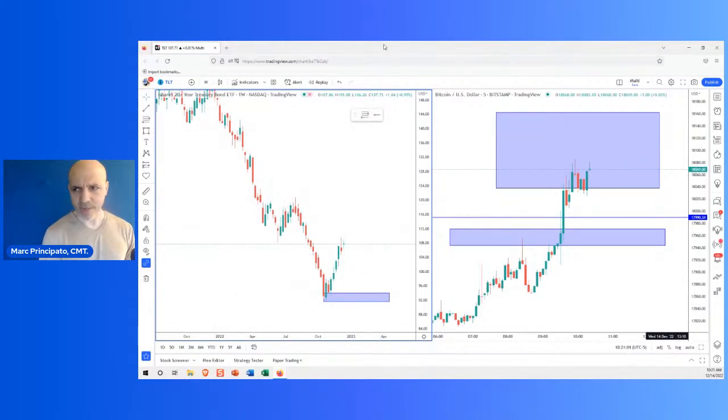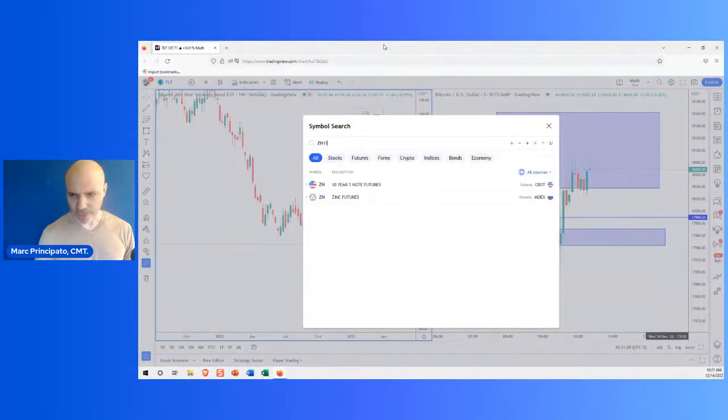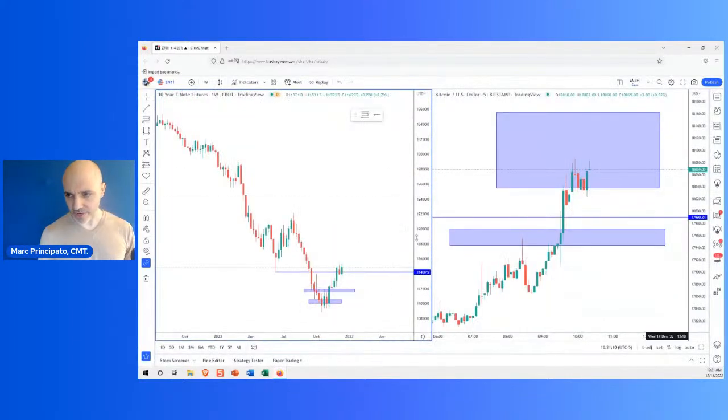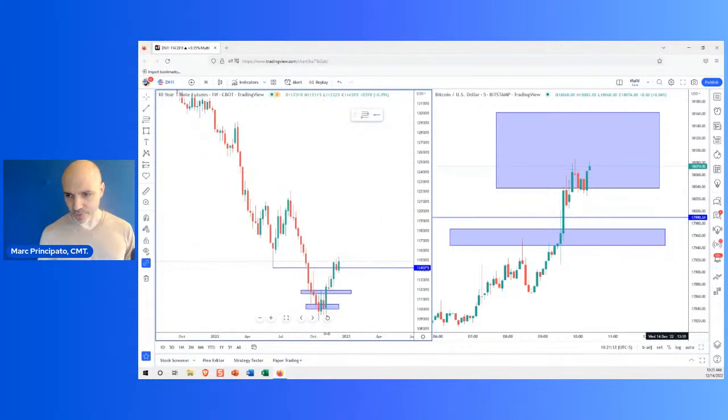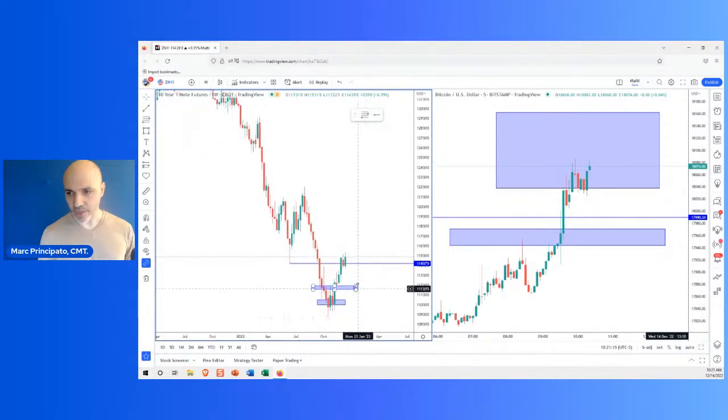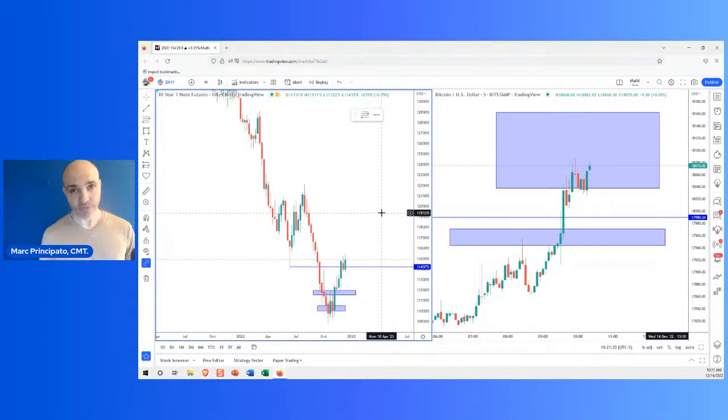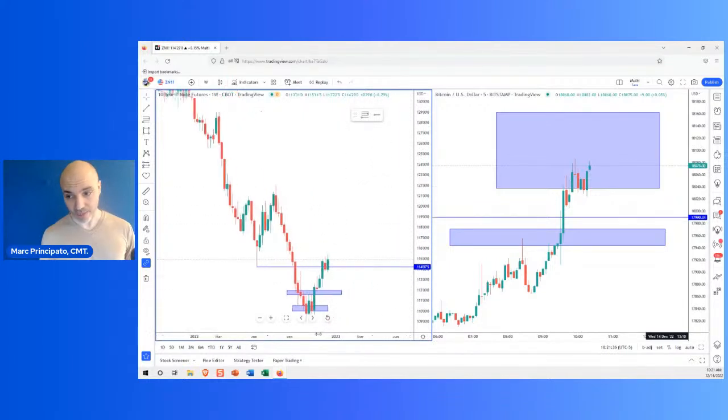I mean, this is TLT. It probably makes sense to use something like the 10-year note, because it's going to be a little cleaner. It probably makes sense to just keep an eye on this as well. So that midpoint area may prove to be a good area for a higher low if you're willing to take that chance before we know if it's a consolidation or not. Maybe it wants to produce the higher low and the higher high, so that it's either the double bottom or the higher low. Those are the things I'd be looking for as far as bonds if you're looking to go long bonds.